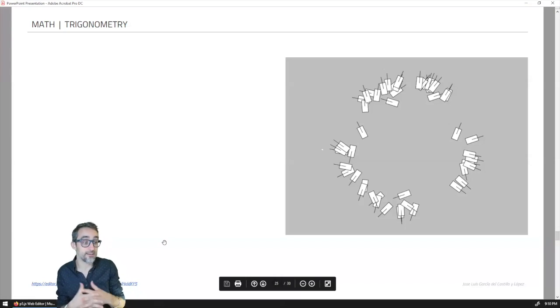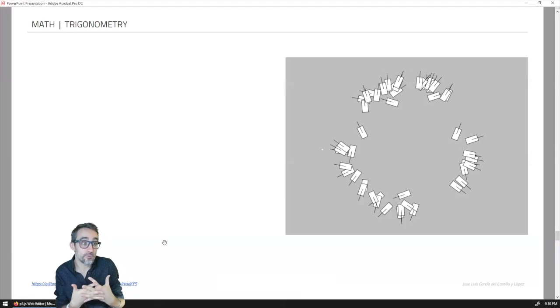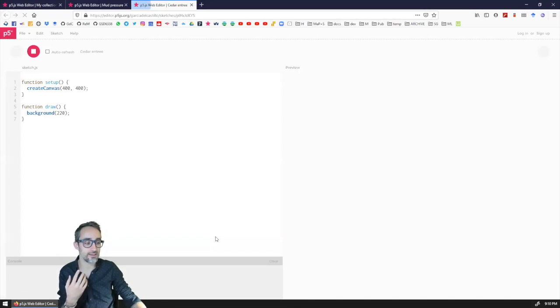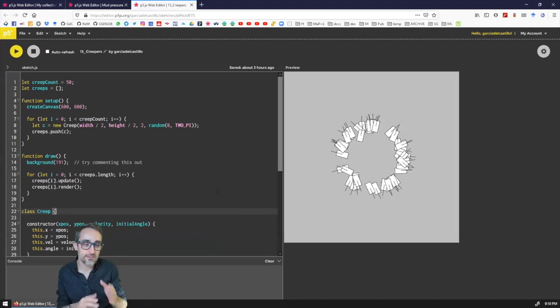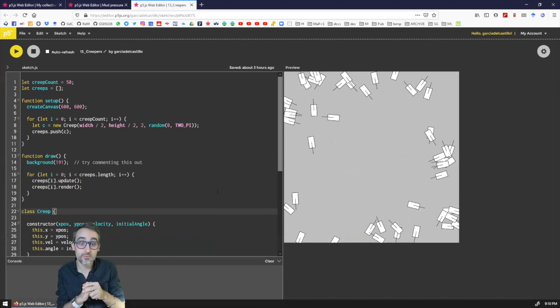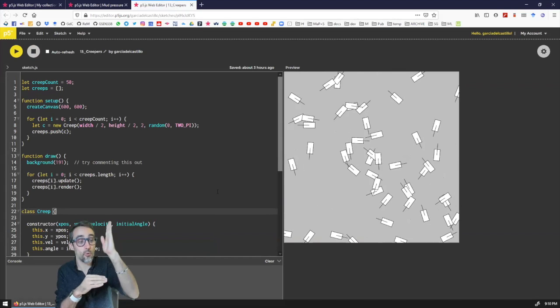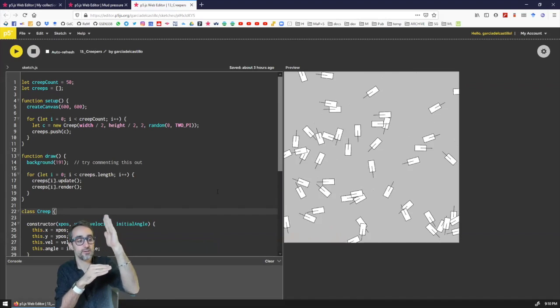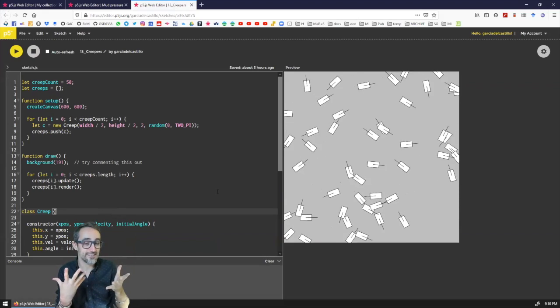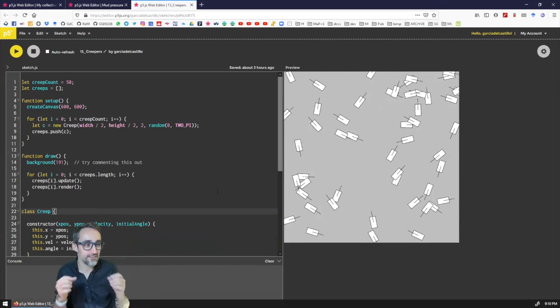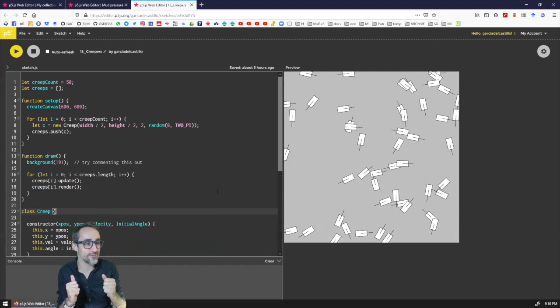Or you can create objects that, with very simple rules of mathematics and trigonometry, have some kind of perceived agency. They look almost like they are alive. So for example, here, I have created these objects that I call creepers, and they start from the center. I have implemented a very simple rule where they always keep walking forward, but then they change their angle slightly, jittering a little bit. Therefore, it looks like a field full of tiny creepers and animals or ants or whatever you call them, or bugs.